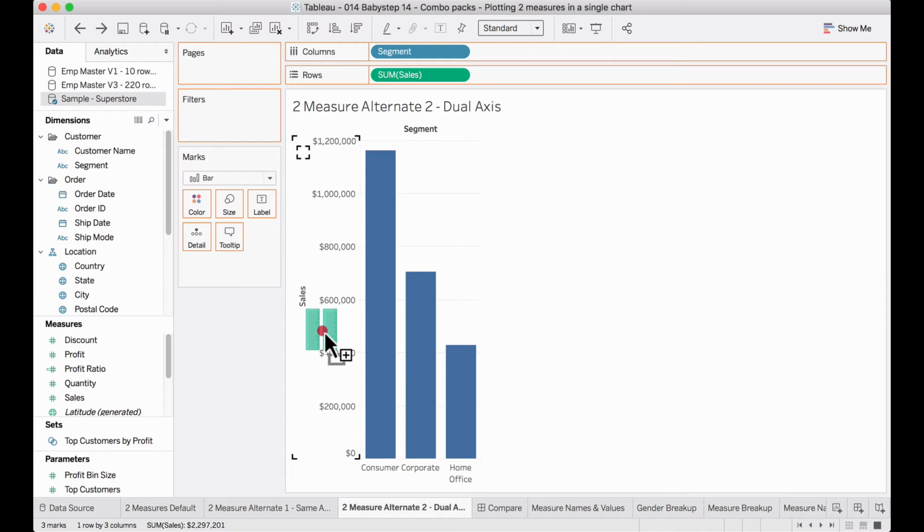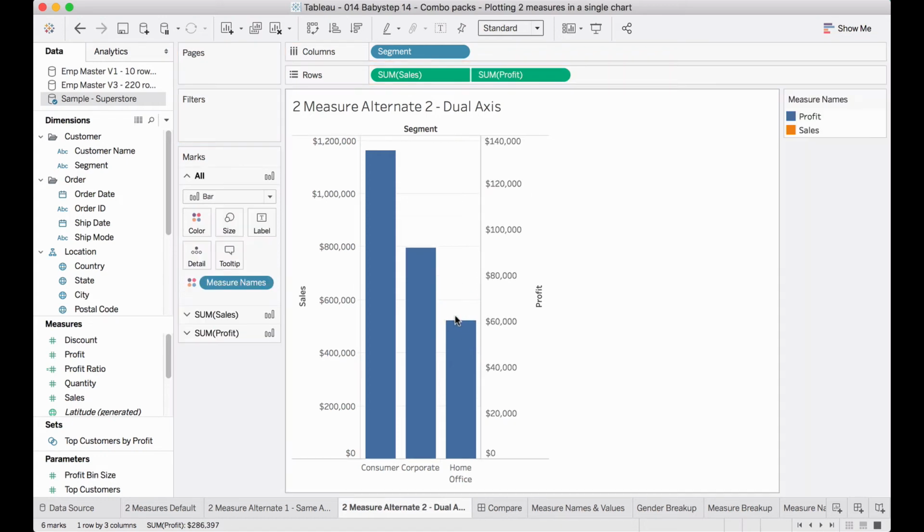That means I'm going to plot two things. So it is a very nice way to tell you what Tableau is intending to do. The left side will create this side by side bar, which is the other alternative. The right side will give us the dual axis. Let's focus on the dual axis now. So now we got both profit and sales, everything is good.